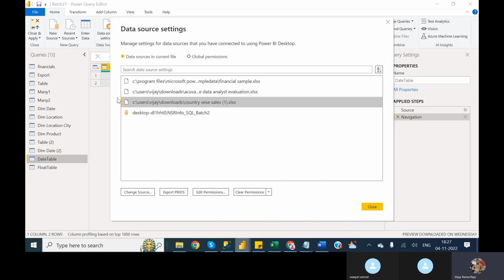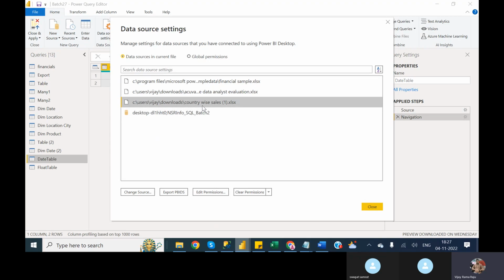Path you need to change it, right? So if you want to change it, that particular path, okay, so select that particular path itself. See here, users Vijay downloads country wise sales 1.xl. In downloads folder, this Excel is there? No, it is moved from downloads to desktop location.